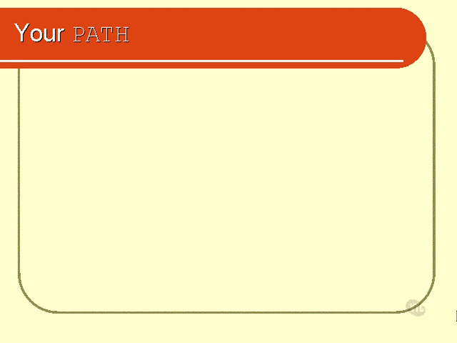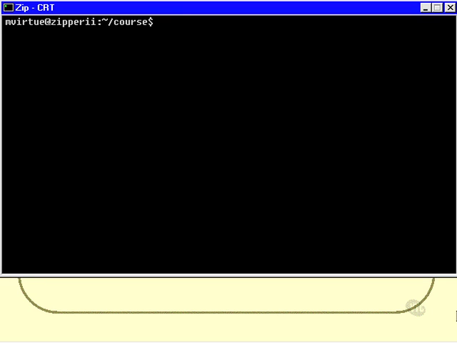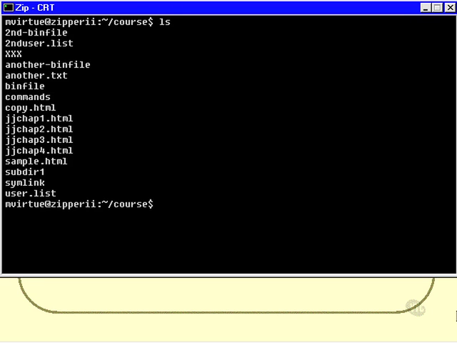Have you ever wondered how, when you type in a command name, your shell actually manages to find the program that you wish to run? Suppose I type in ls. What's happened here is that the shell has actually found a file on the Unix hard disk called ls. It's actually a program. Importantly, this program is stored in a file, and the file obviously lives in a directory. ls has obviously managed to find that particular file and start it.